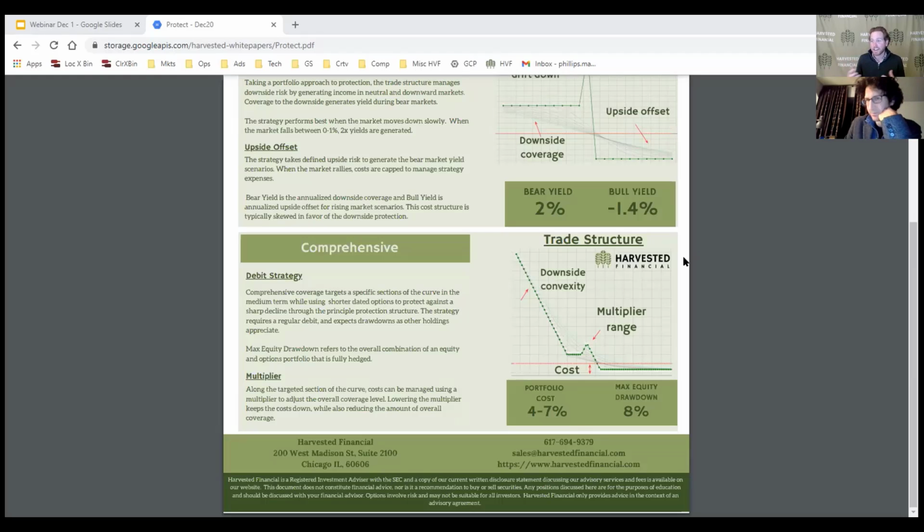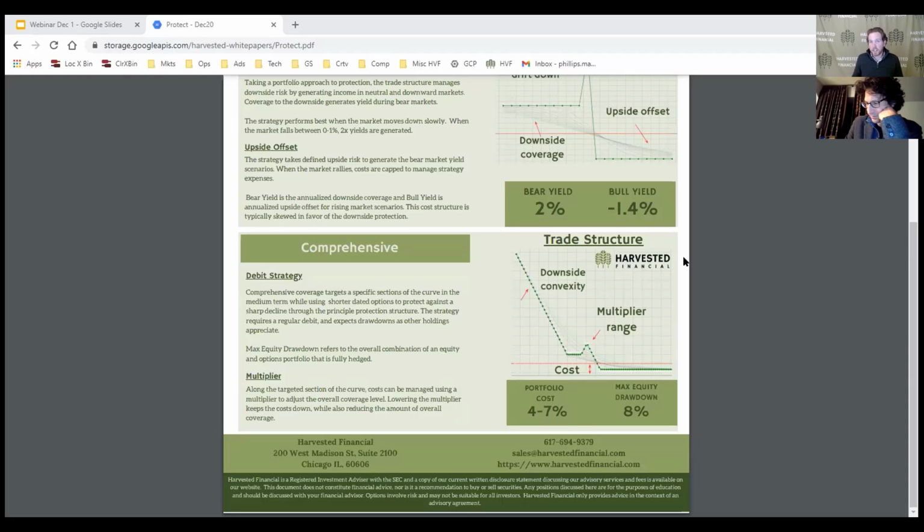You're talking 9, 10, 11% of your portfolio value to provide that protection. That's really expensive. And in many ways, that almost offsets any gains you could potentially expect from that over time. So often for long-term investors, the cost of that protection becomes too much.